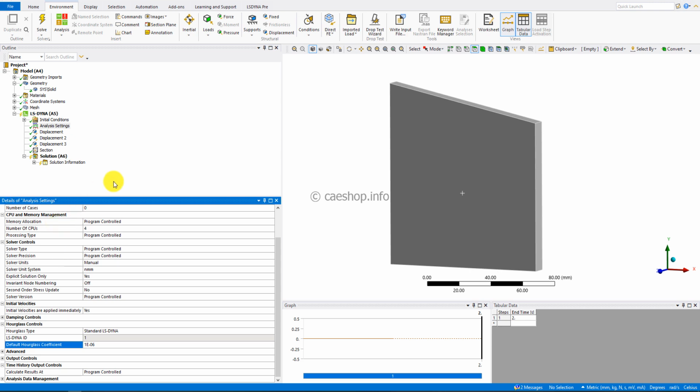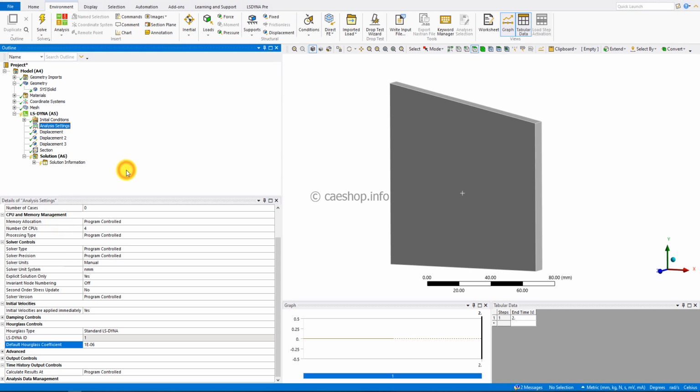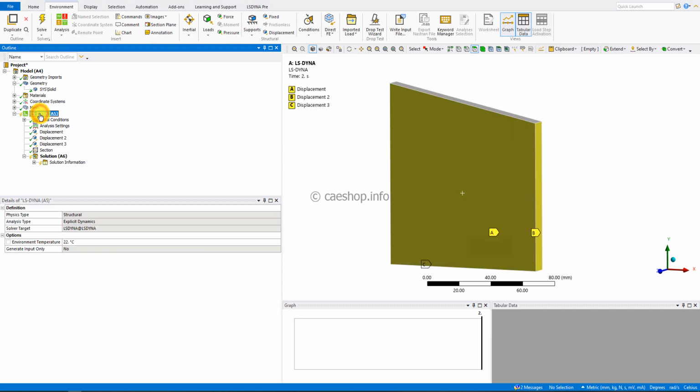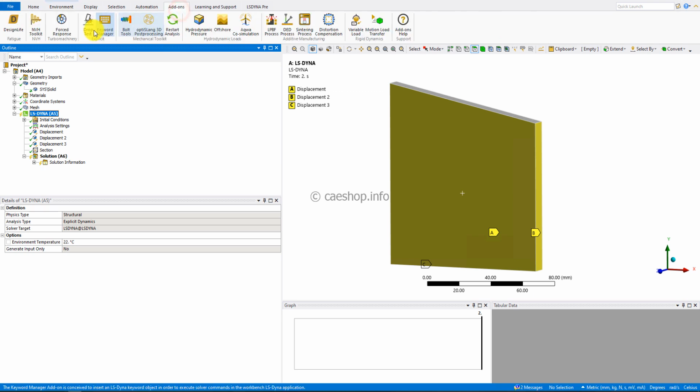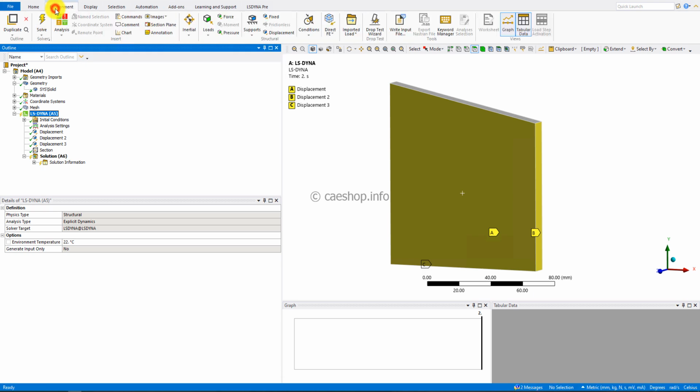Then we need to define another control, energy. Select the LS-DYNA Pre menu. Click on Add-on Start. Activate keyword manager. Click on Time. Back to the environment, you will have the keyword manager.